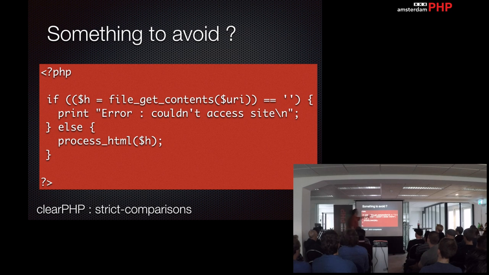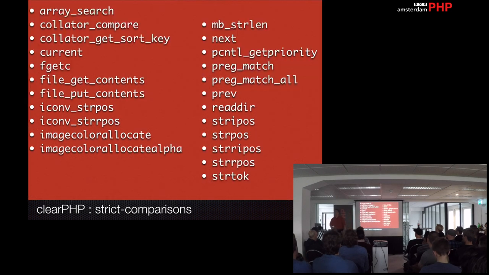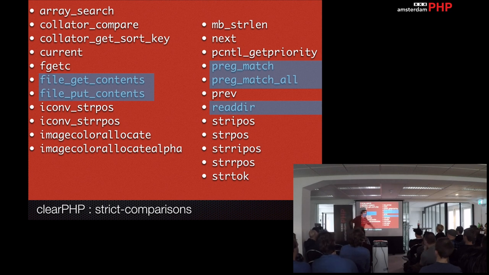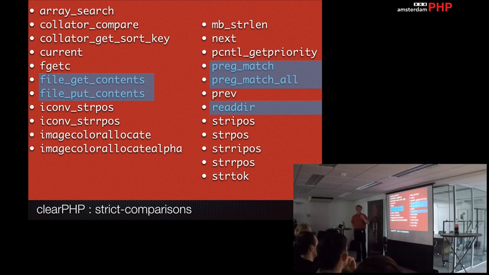Now, I mentioned this may return either a content, which may end up empty, or it may also return false if it fails, right? How many other functions have this kind of behavior? No, not all of them. There's like 3,000 on plus functions in PHP. So here is the full list of them, including a number of them that are fairly commonly used everywhere in your code. Every time you use one of those functions, including the strpos I mentioned and all its cousins, then you should always use a strict comparison. Because otherwise you may mistake a returning value that is valid and null with an error.